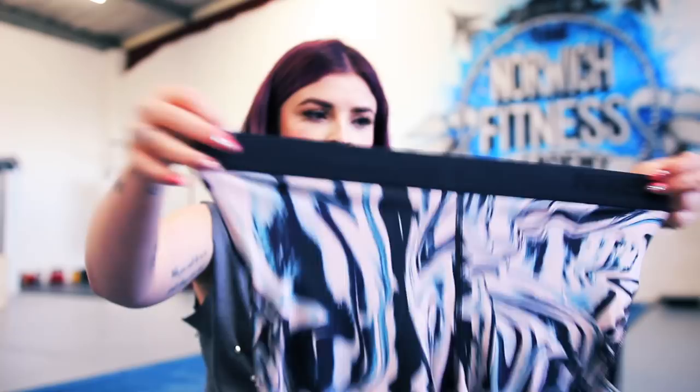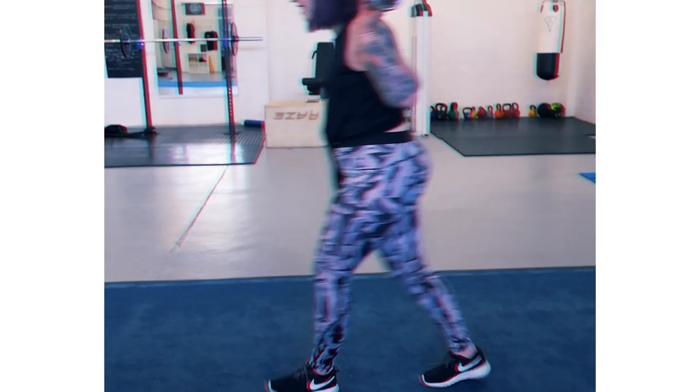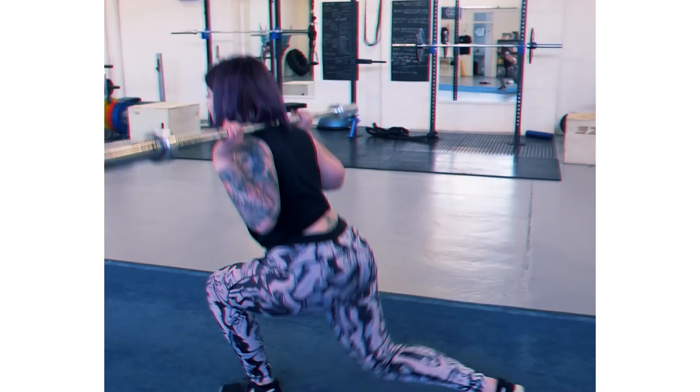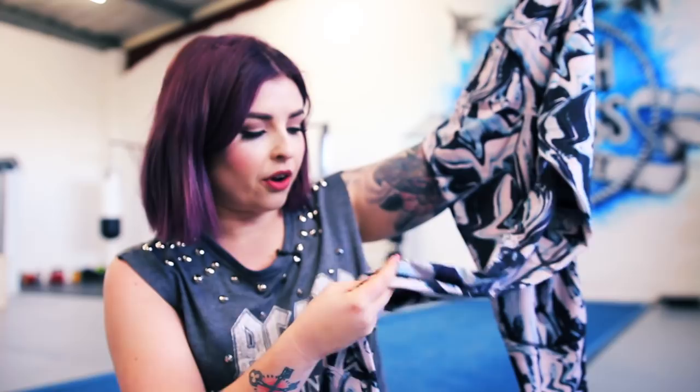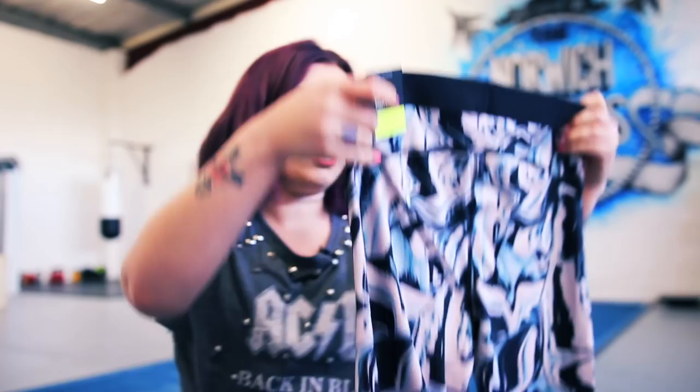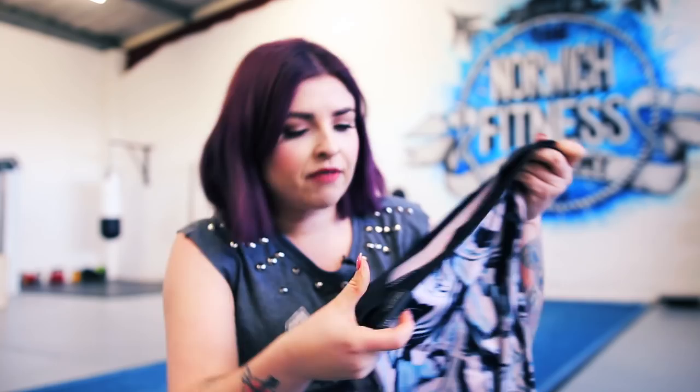These leggings — I went onto the gym wear on ASOS and they were right at the top. I saw them and thought I must own these. They were a bit pricey but they're gorgeous. They're in this marble oil-slick look in pinks, grays, and blacks. They've got breathable little holes down the leg for when you're really hot, and a very elasticated waistband with 'Nike Pro' around it. These are the tight-fit Hypercool training leggings.